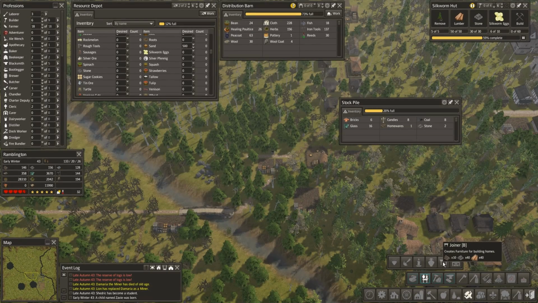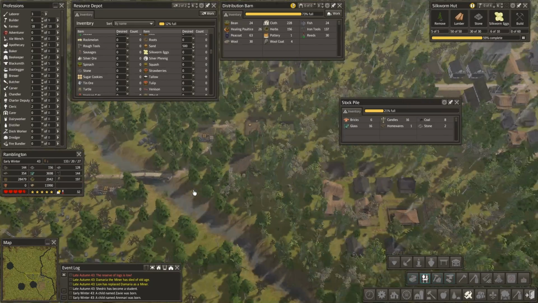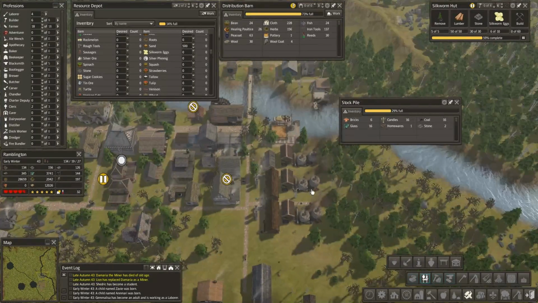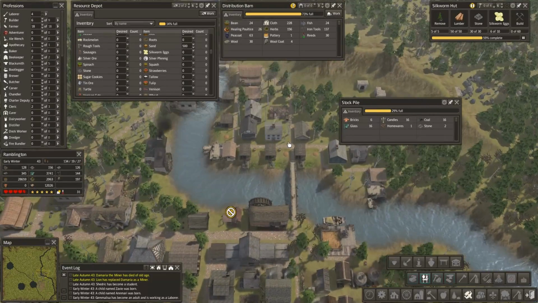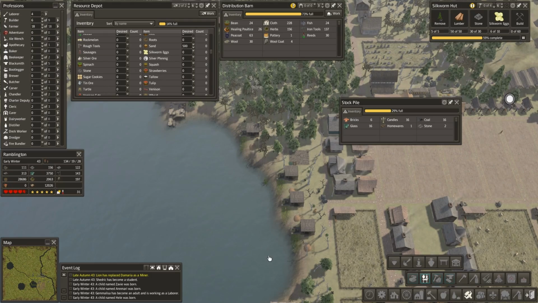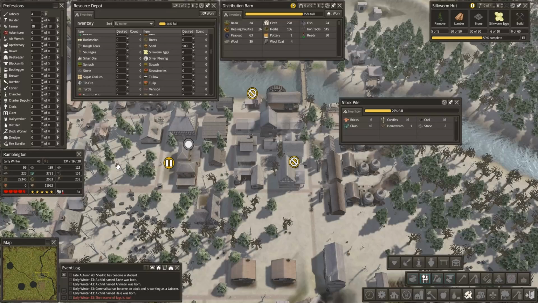Yeah, joiner. Okay. So I'm putting the joiner over here because this is where the wood is. Putting the brickworks over here or over here because that's where the clay is, and not trying to create a way to move it all around the map.